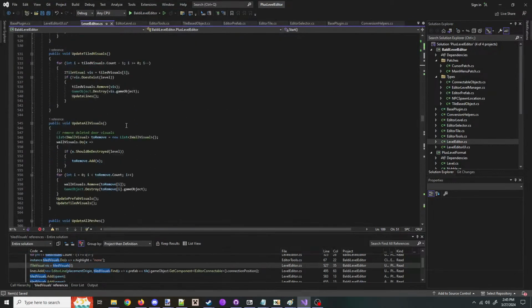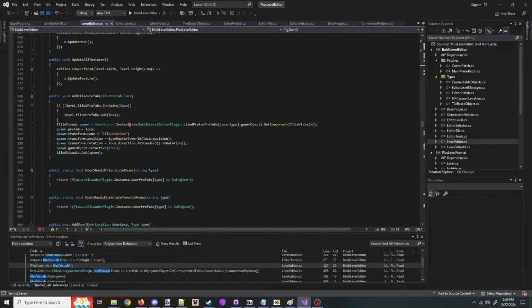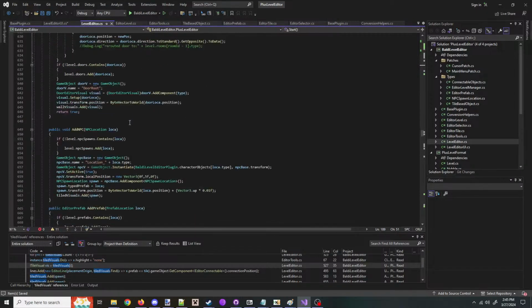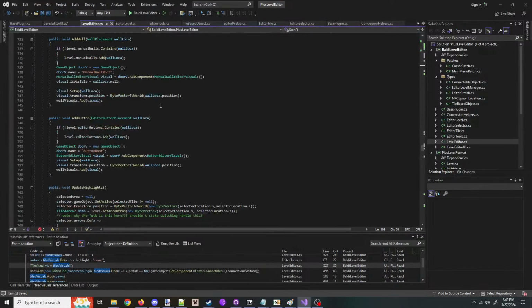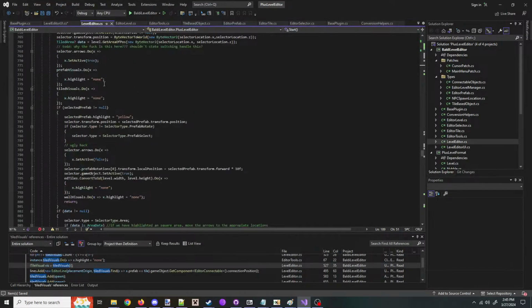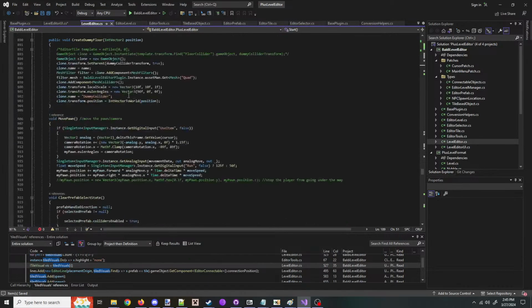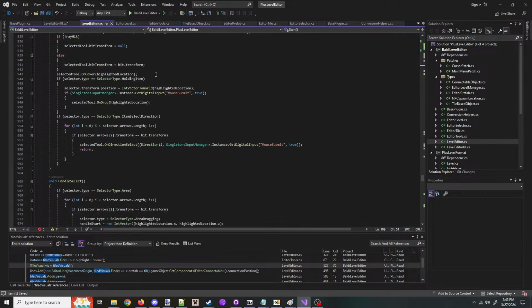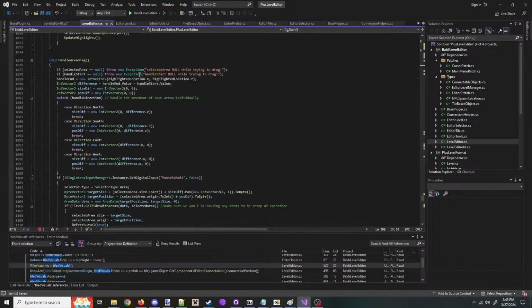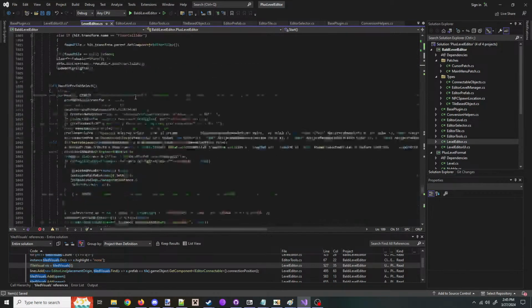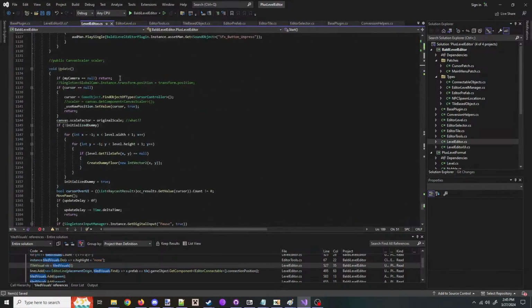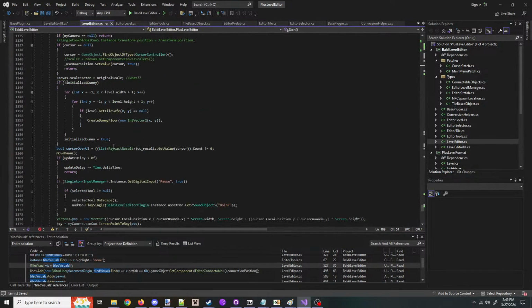Oh god. I made this a partial class. In all honesty, I should probably split the entire level editor up into more different files. The only split I made is between the main level editor and the UI, when there is so much splitting I can do to this entire class so it doesn't take up like 1,000 lines of code. Oh my god. Okay.